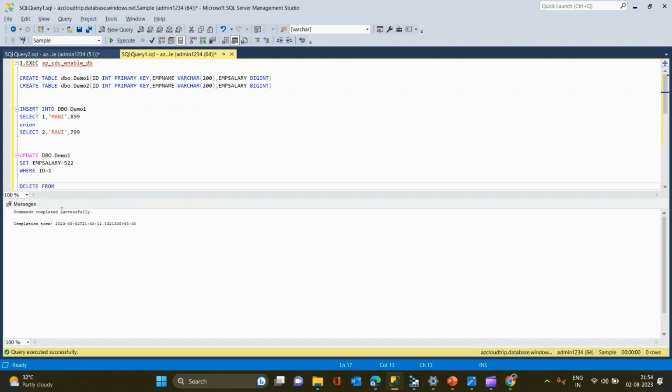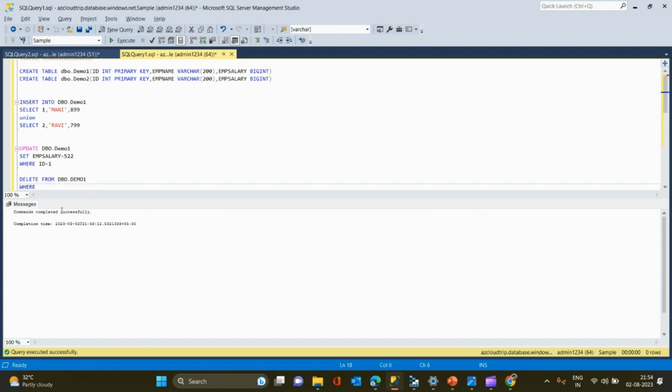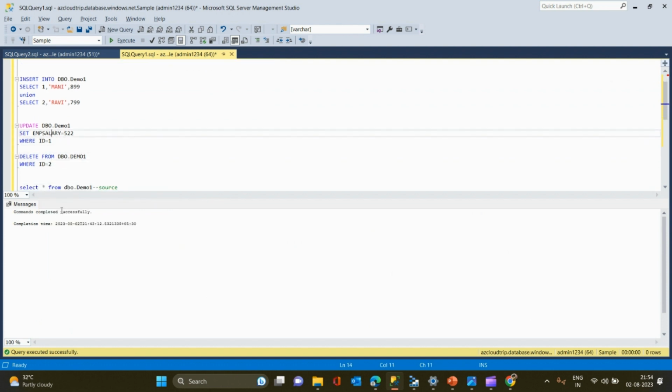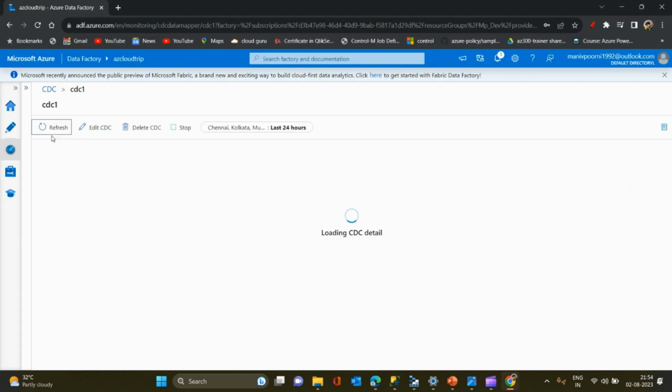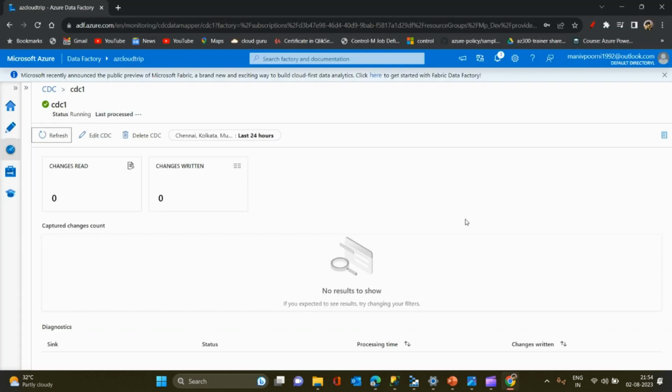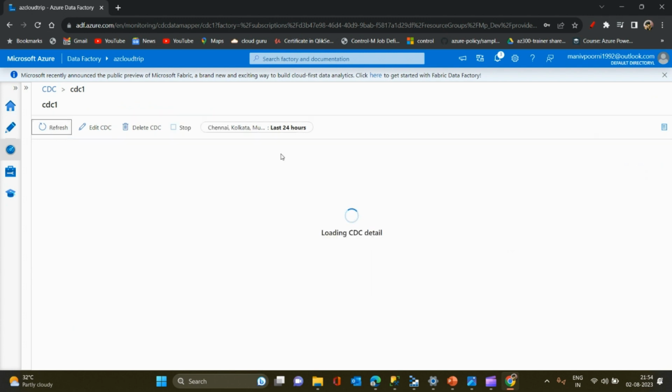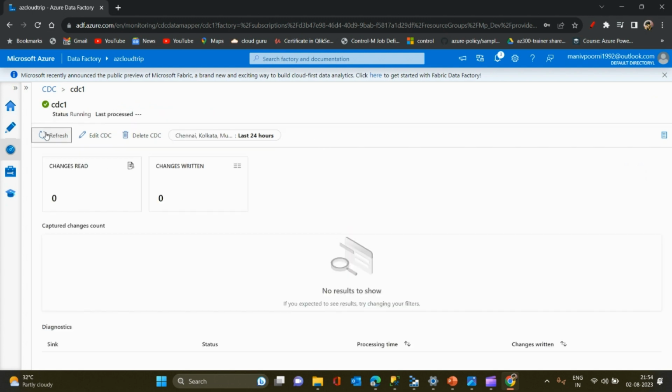Delete from dbo.demo1 where ID equal to 2. So this is what I'm going to do one by one. Let's see whether it has started. Not yet. Let's wait for 1 more minute. It should be starting.